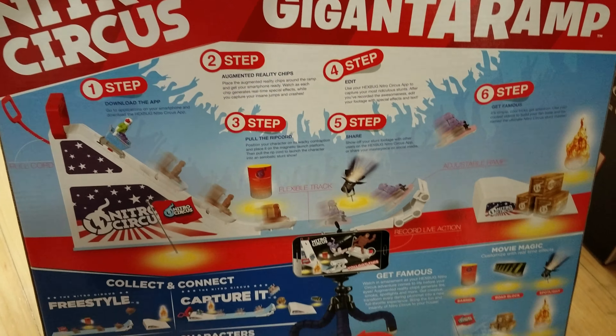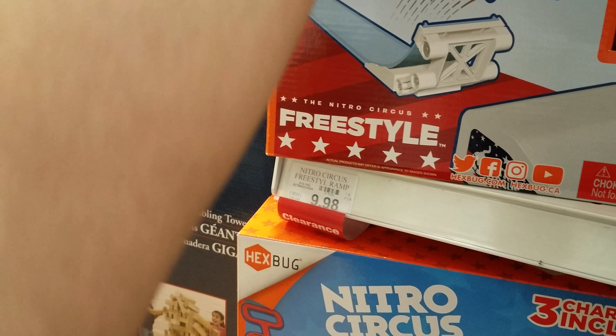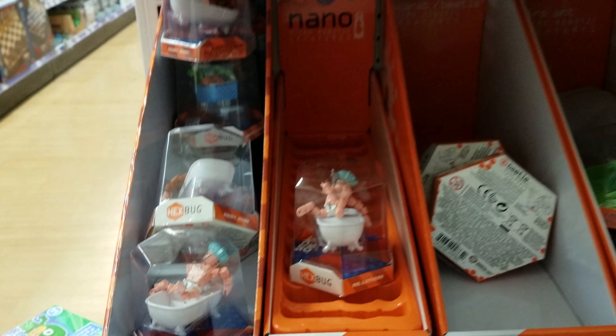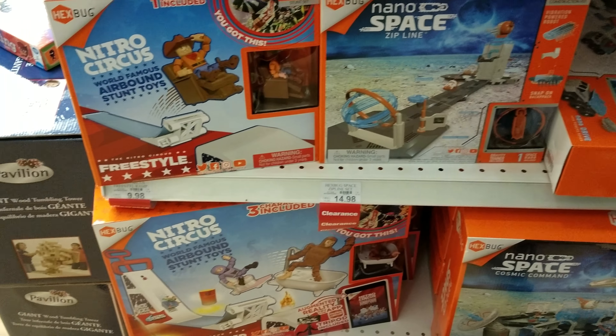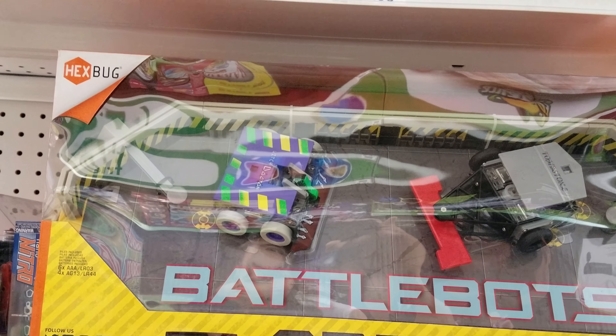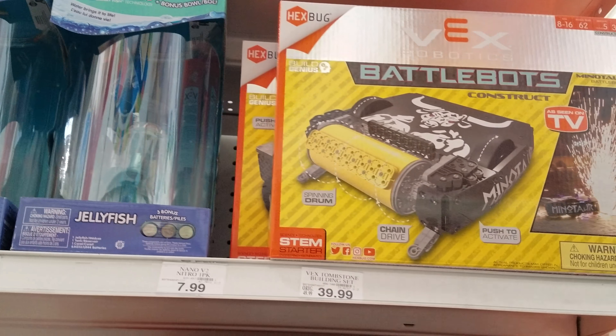I found him. They have him alone too - Sasquatch. And the toilet ninja. That's funny. These by themselves are $3.98. You just have to look, you can find them there. What is this one? Battle Box Arena? And then they got Aquabot Jellyfish up there and more Battle Box stuff.